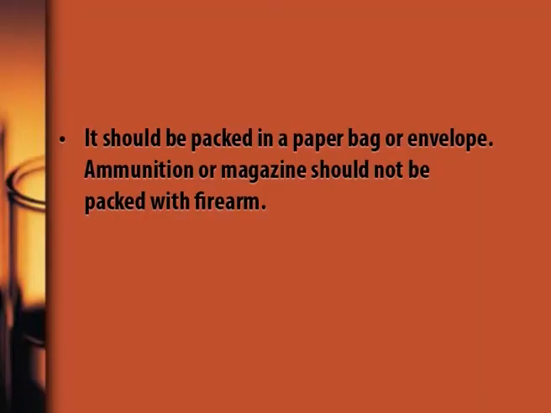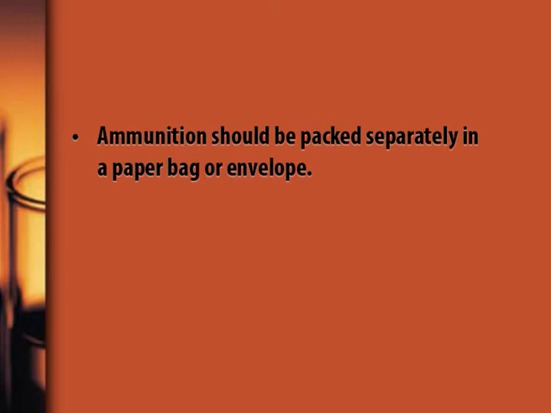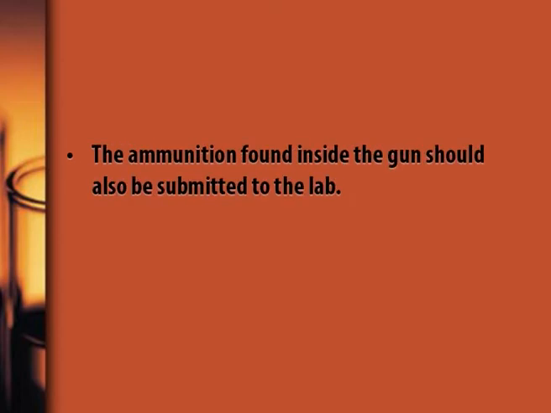Packaging and preservation of firearms and ammunition is one of the most important aspects in crime scene investigation. The preservation of a firearm includes that it should be packed in a paper bag or envelope. Ammunition or magazine should not be packed with the firearm. Ammunition should be packed separately in a paper bag or envelope. The ammunition found inside the gun should also be submitted to the laboratory.